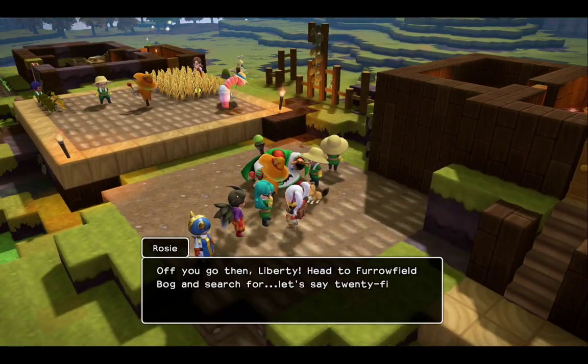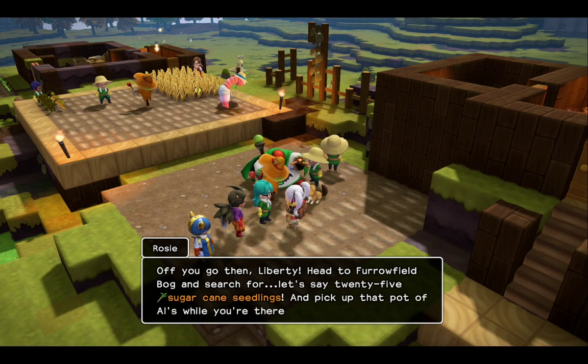Off you go then, Liberty. Head to Furrowfield Bog and search for, let's say, 25 sugarcane seedlings. And pick up that pod of owls while you're there too.